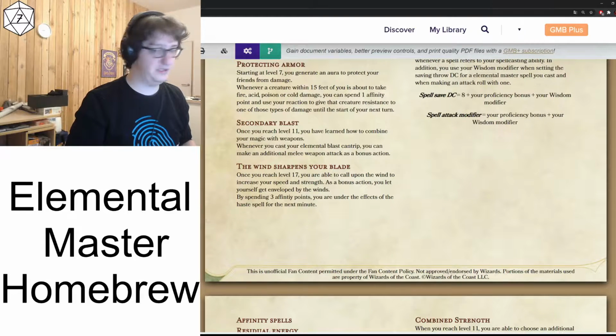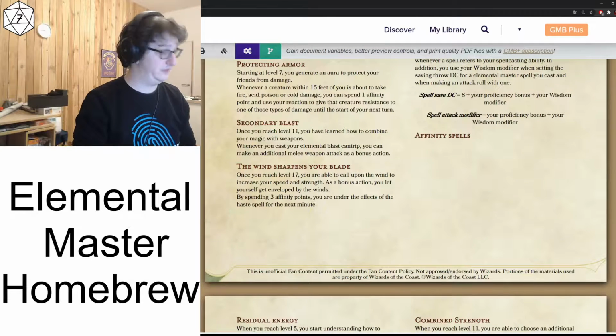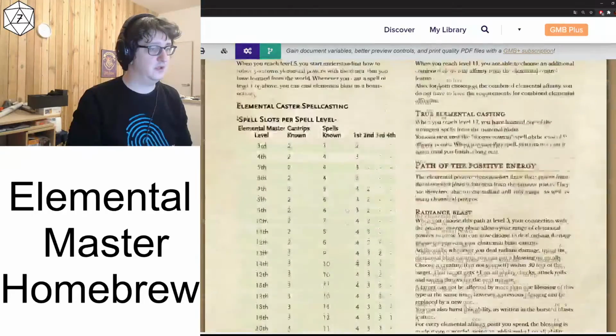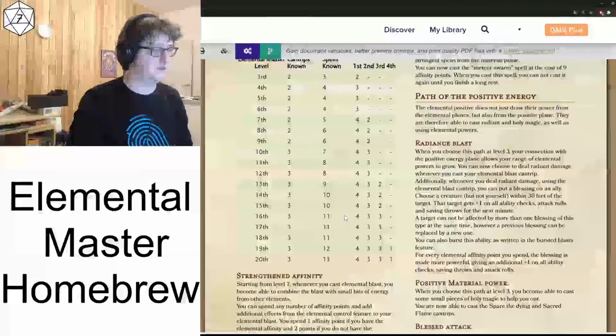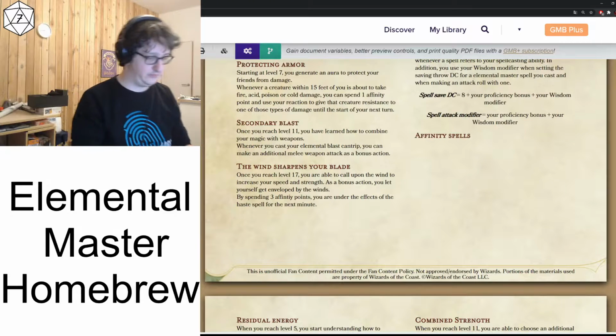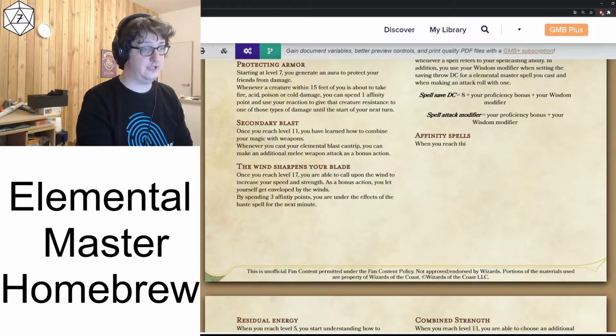I just realized I put the page break on the wrong side, or I started typing on the wrong side. It's possible that I'm going to have to replace or put some stuff in different places. Not 100% sure about that yet, but we'll see that in a second. So what we're going to do, when you reach 3rd level in this class, you can change your spells to suit your needs.